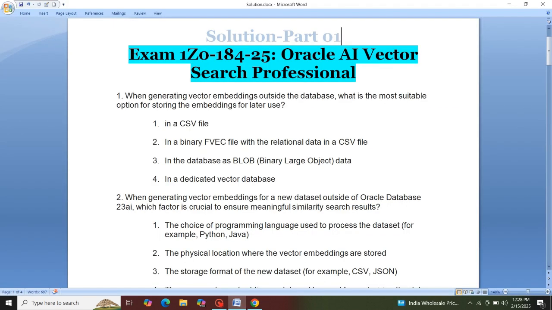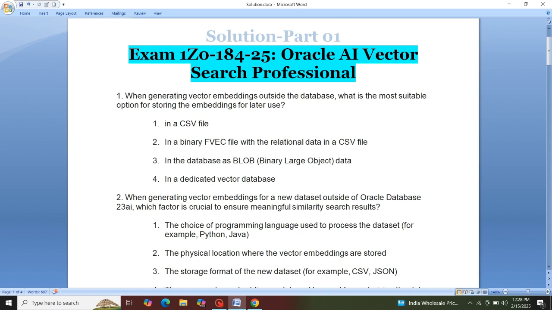For Oracle AI Vector Search Professional, the first question is: when generating vector embeddings outside the database, what is the most suitable option for storing the embeddings for later use? The options are in a CSV file, in a binary file with a relational database, in a CSV file, in a binary large object, or in a dedicated vector database.